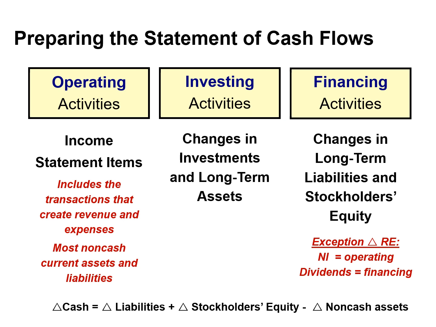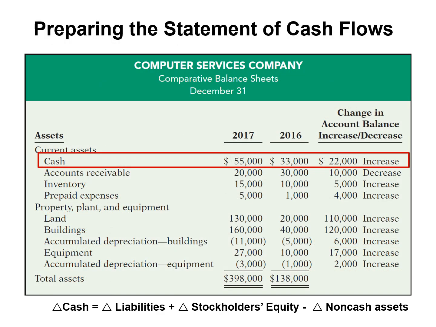And if you remember from financial accounting, retained earnings is going to increase for net income, but we're going to actually reduce it for any dividends. Net income is considered an operating activity, whereas dividends is considered a financing activity. So when you look at the balance sheet, rather than think of each line item as an asset, a liability, or stockholders' equity, I'd like you to think about them as an operating, investing, or financing activity.